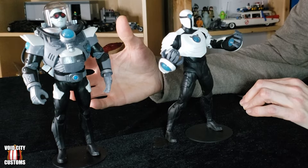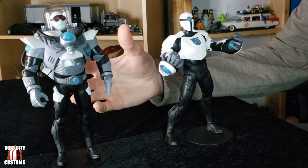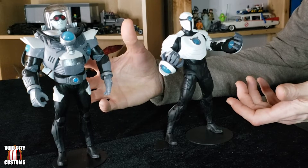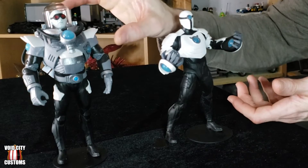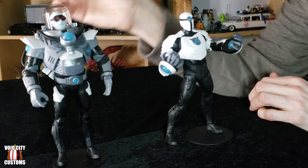In my mind, I always liked the Arkham video game version of Mr. Freeze where he's got the bigger suit that almost looks like an old-fashioned diving suit. If you're going to be cobbling together a suit meant to do something no one's really ever needed a suit to do, it's probably not going to look pretty or be form-fitting. The guy has to walk around with a refrigerator on his whole body all the time, so you've got to imagine there's a humongous compressor, some sort of power source — which is why he's always got a big backpack.